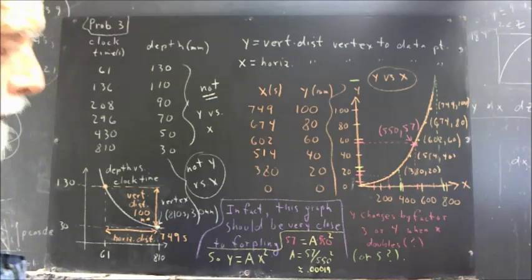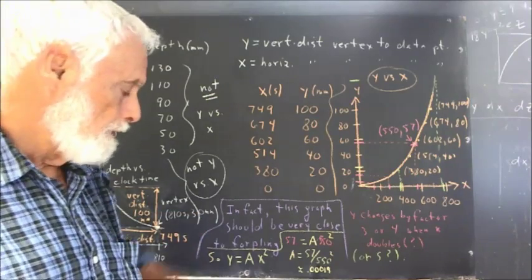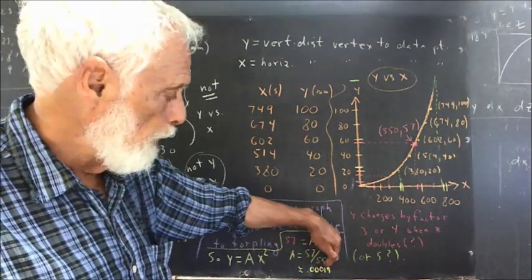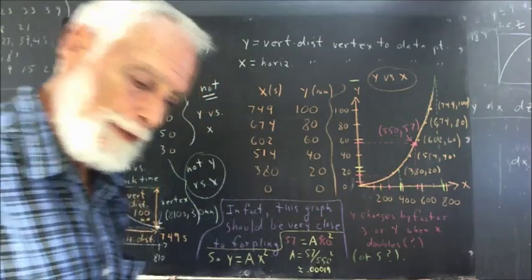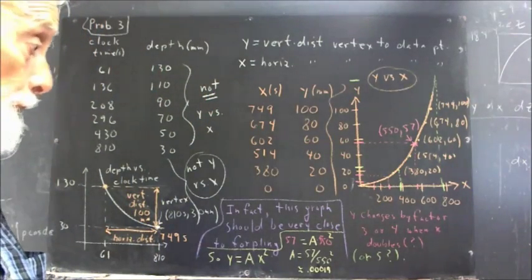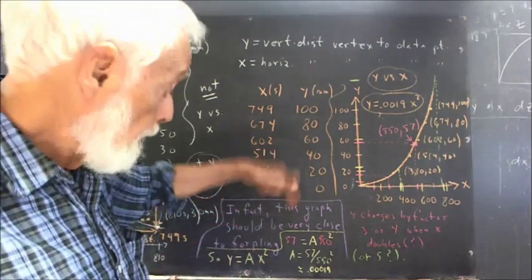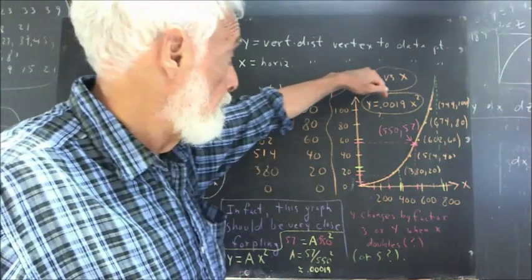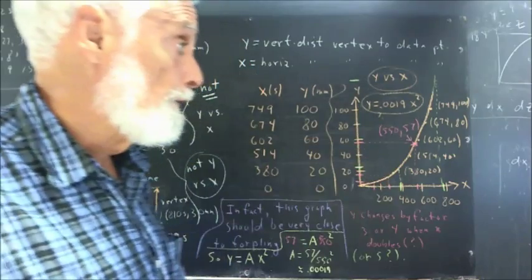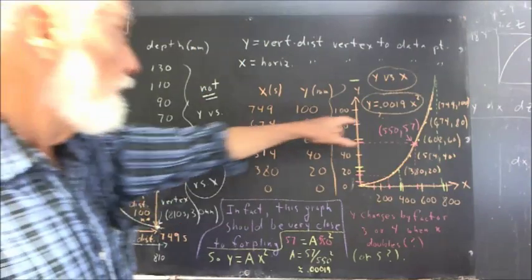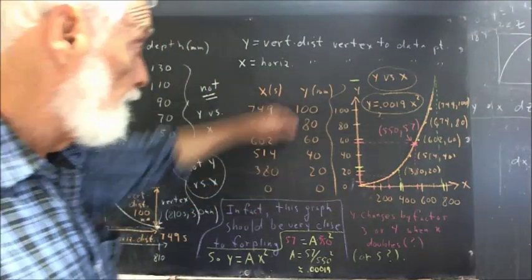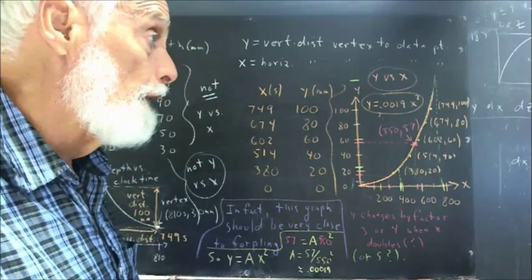Well, I nailed that one. Late and I'm getting hungry, only excuse. It's 0.00019. I squared the quantity 57 over 550, and that was kind of a bonehead thing to do. So our y equals ax squared Forkling model is y equals 0.0019x squared. And we can, of course, check this by plugging all these x values into this and seeing how the y values compare.